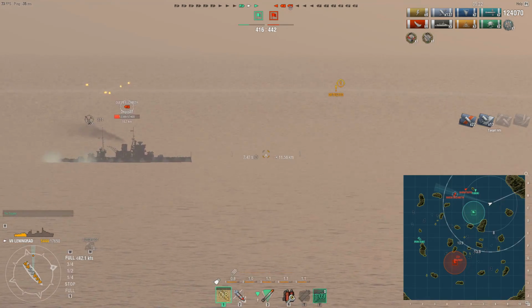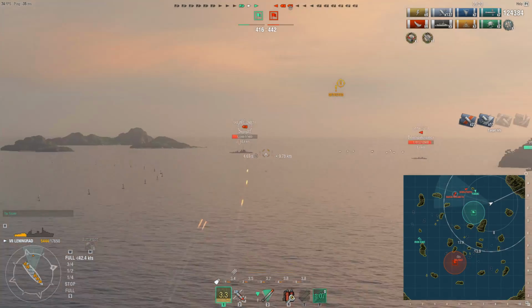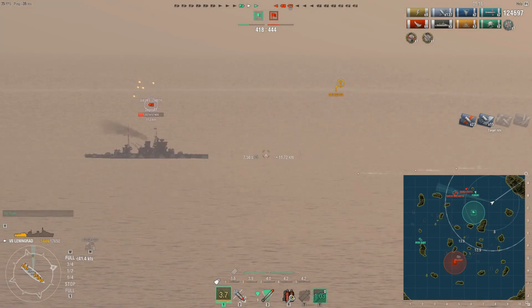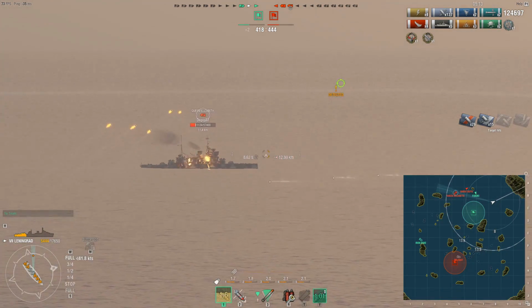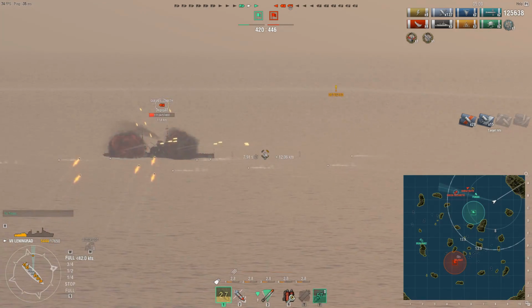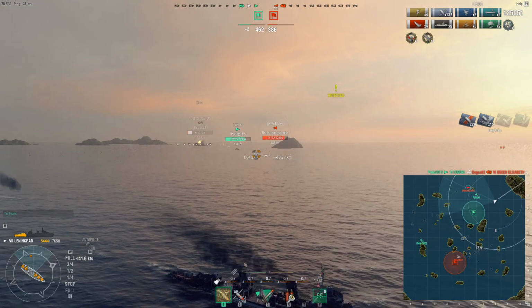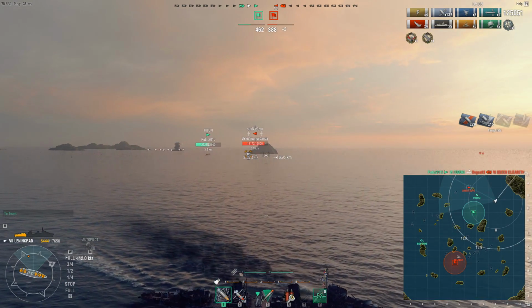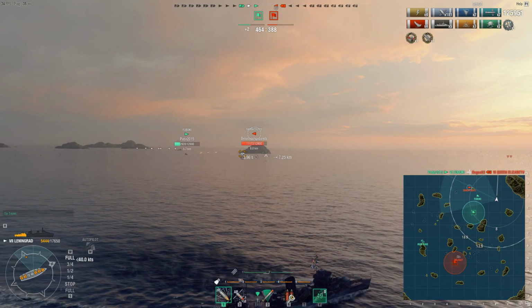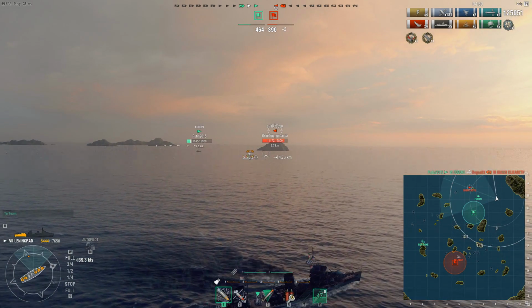In the meantime, the Shiratsuyu is closing towards our Fubuki, and what that means is that when they're spotted, it's very likely that the Queen Elizabeth and the Shiratsuyu will both turn their attention towards our friendly destroyer. Which is unfortunate because our Fubuki does a brilliant job here of torpedoing the Queen Elizabeth, but in return they lose almost all of their health. Which means now the Shiratsuyu has a free reign to essentially gun down our Fubuki, as they almost do there.